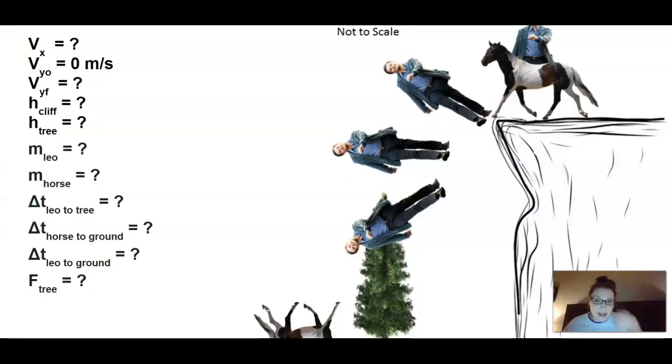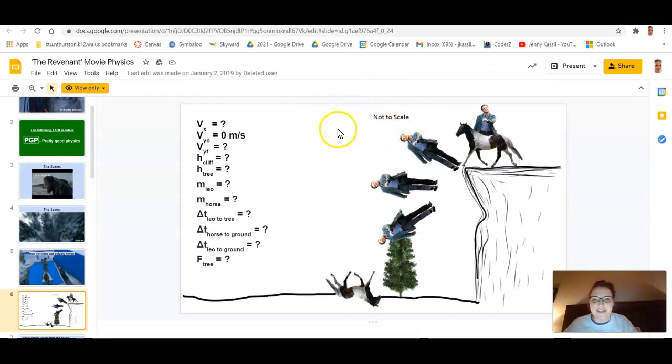The actor was on a mechanical horse, and it was all blue screen so that they could basically cut him out and insert a background on there. And then here is where he began to work through his analysis of the scene. It's not all fitting on the screen that I've got right here, so I'll leave the presentation for a second. So he figured out, here's all the stuff that he wanted to know.